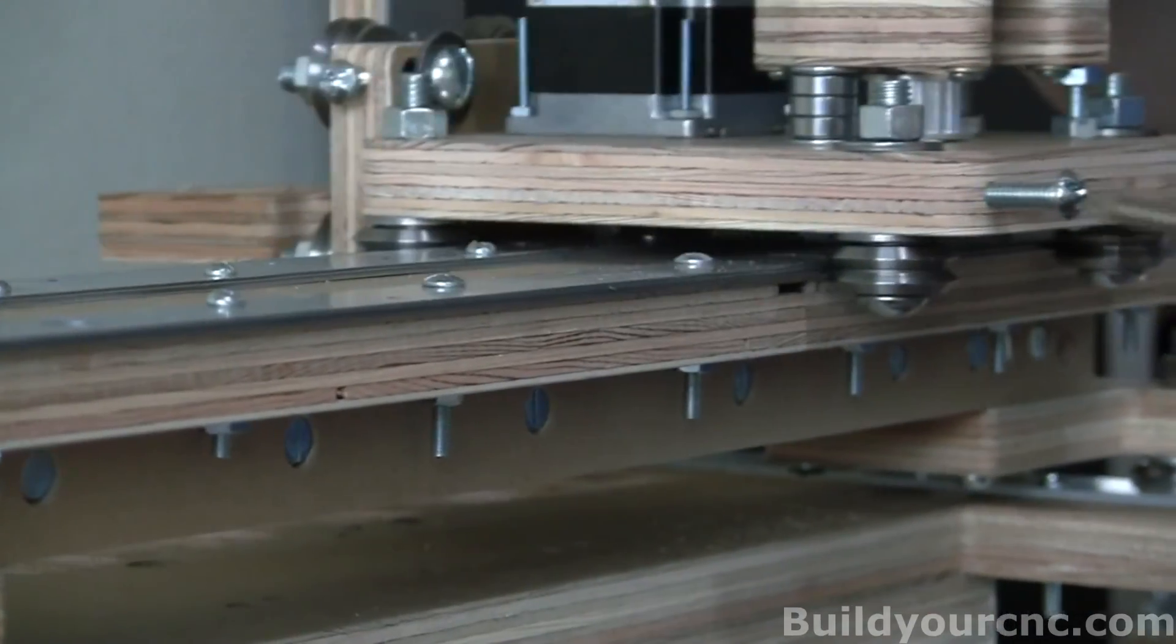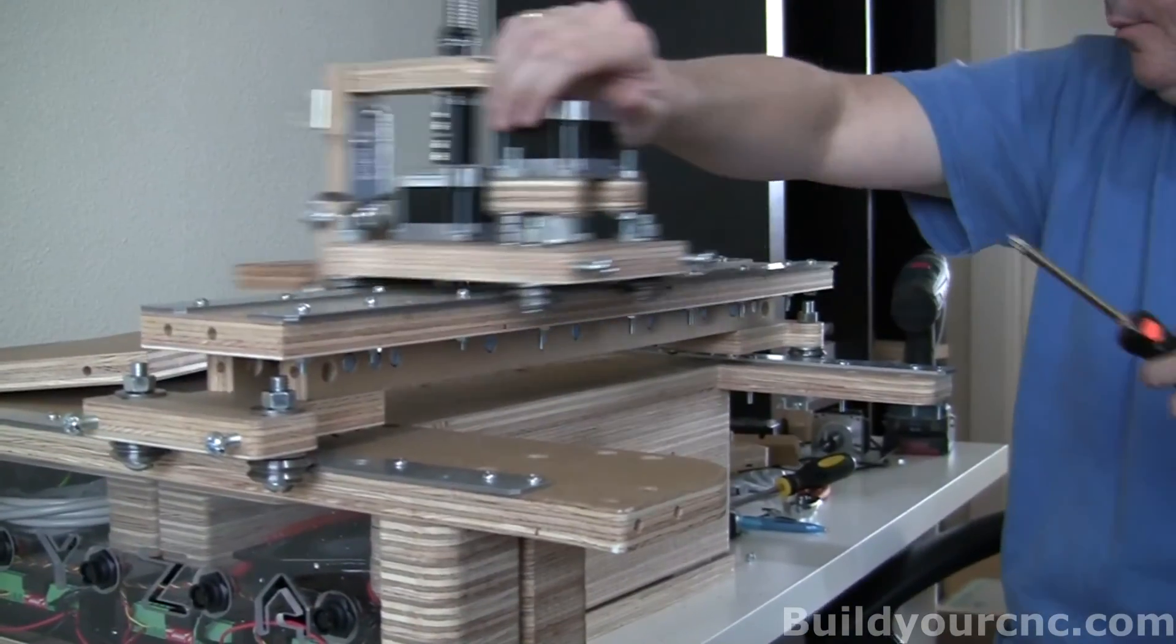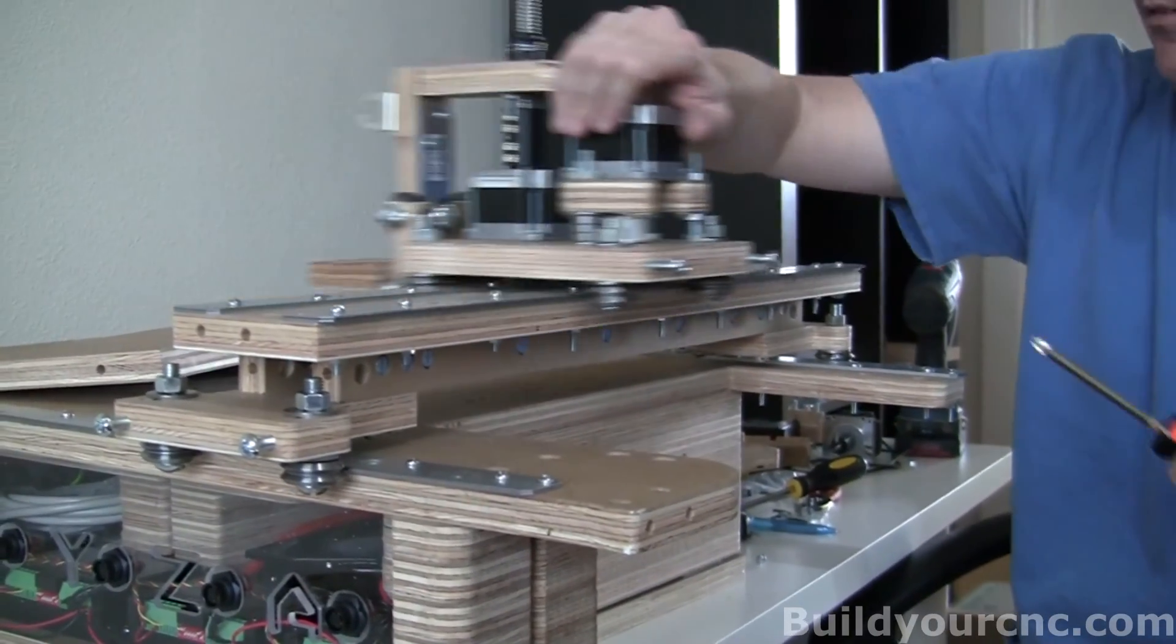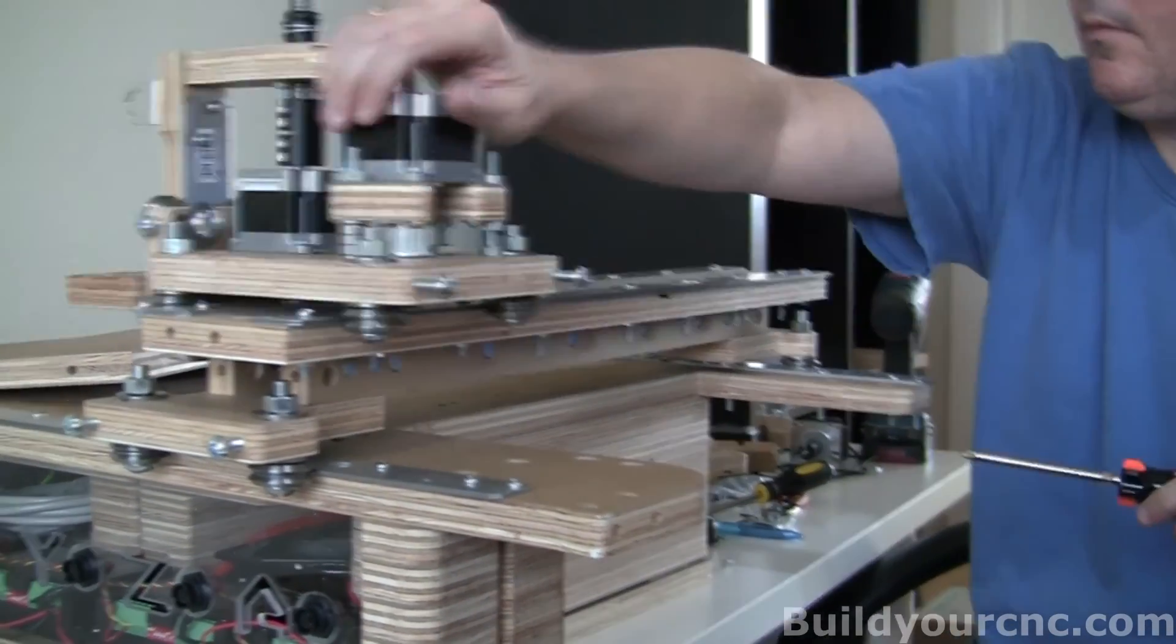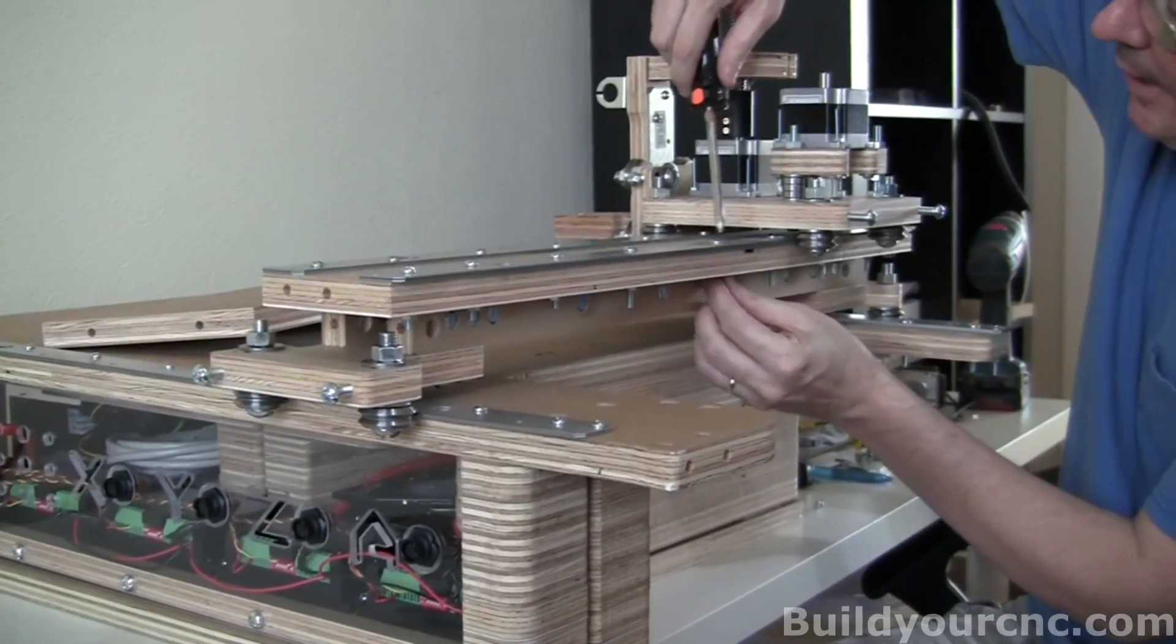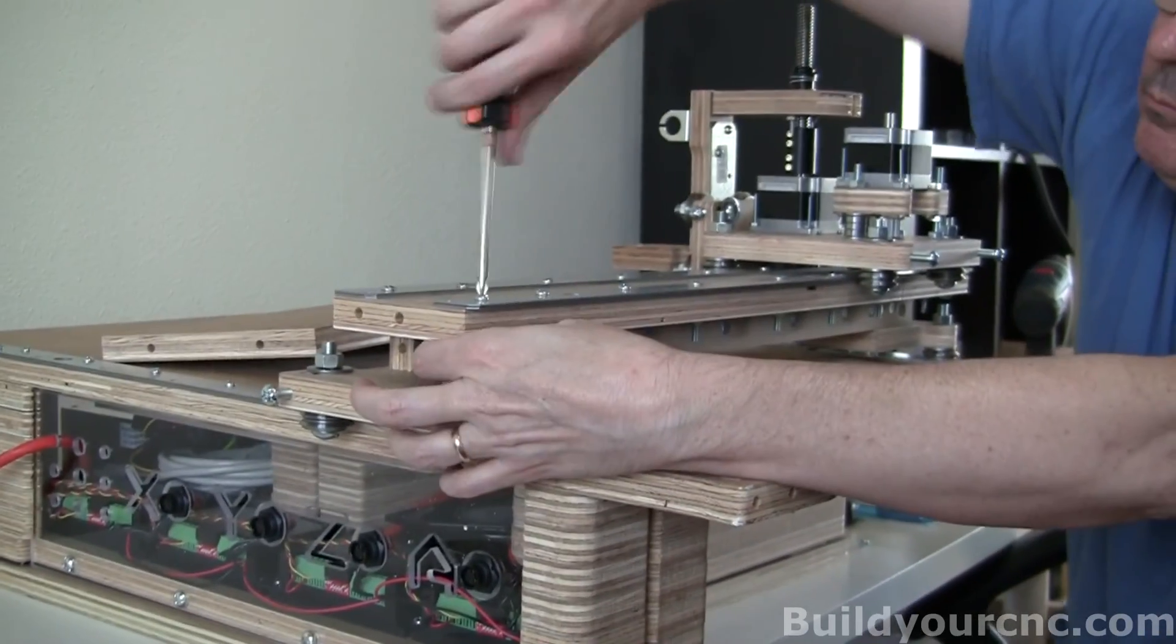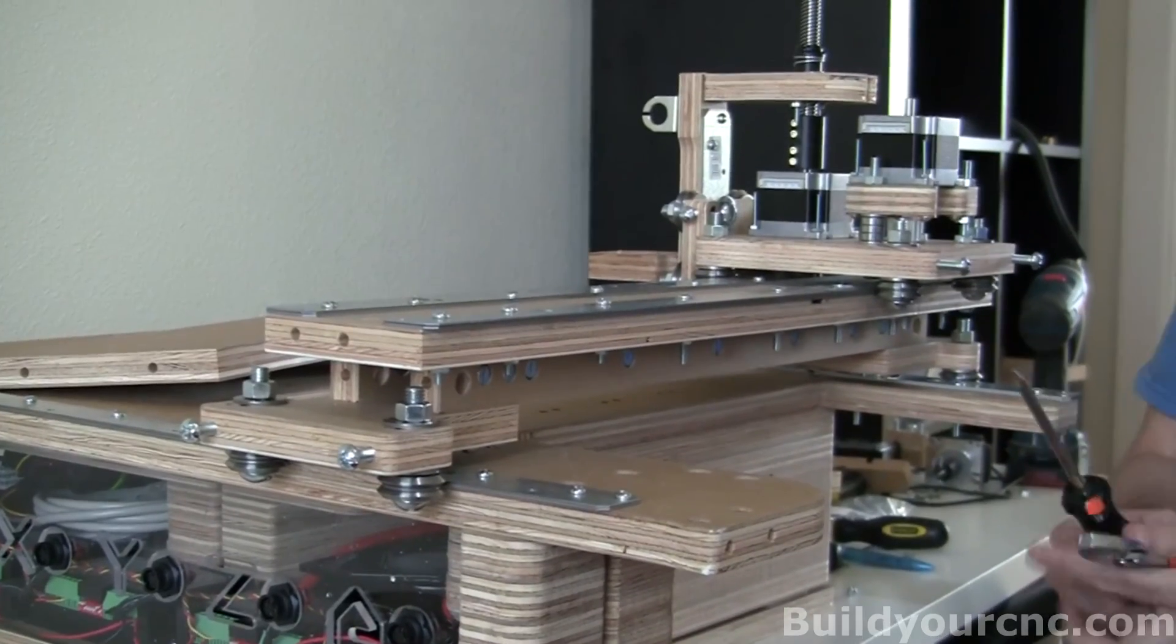you'll want to adjust it so there's not going to be any rattling. And you want to do it to the point where you can feel a tiny bit of resistance, but not much. It's pretty good. And like the other one, we're going to try to allow the rails to get even. Feel a little bit of resistance on this side. So I may want to loosen this up just a tiny bit. And then tighten it. Okay, that's better. Now tighten all of it to its final tightness.